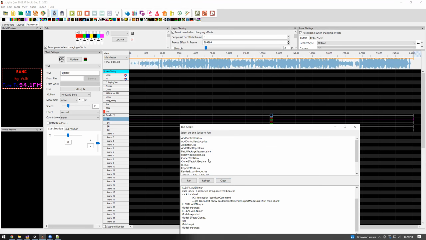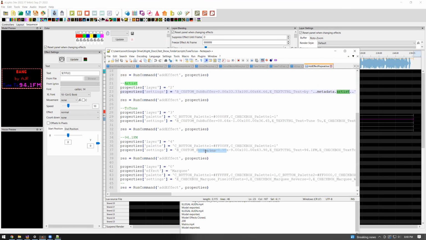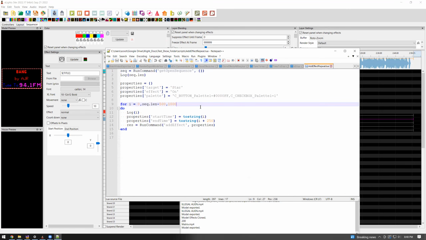One thing I haven't really used as much, but when you open a sequence, one of the parameters coming back actually was the length of the sequence. So this one, I got the table and I actually did the dot length instead of doing the square brackets. Either way the table works.